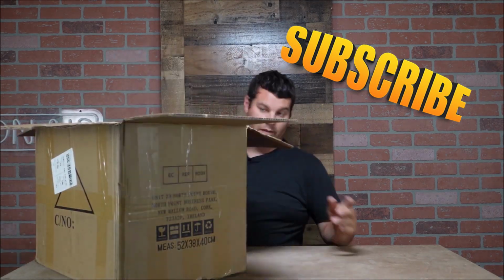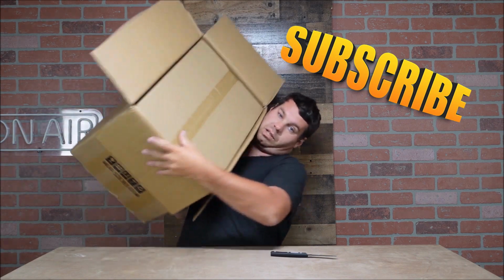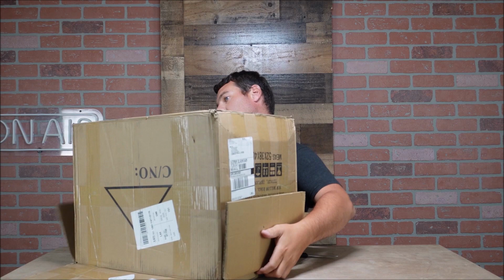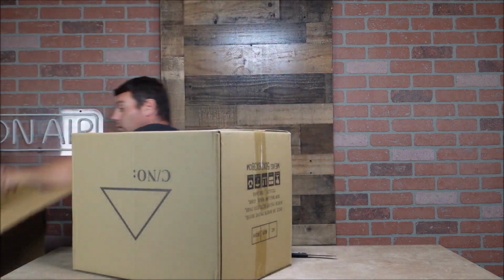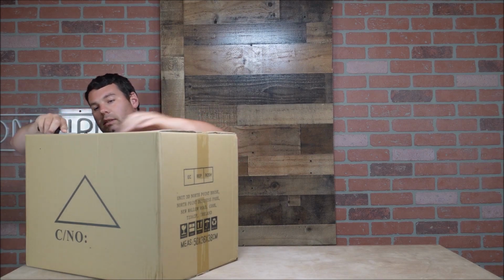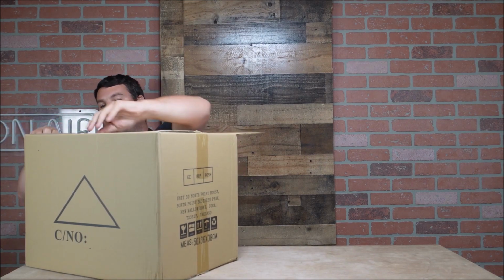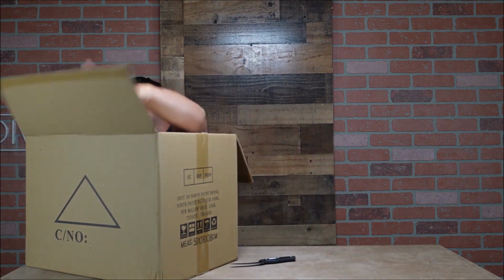So we got a box inside a box. So we're gonna go ahead and take this box, turn it upside down, and this box can go in there. All right, so now we have a smaller box, and I believe this is the top. Cut it there. Yes, this is from our good friends at Shehds.